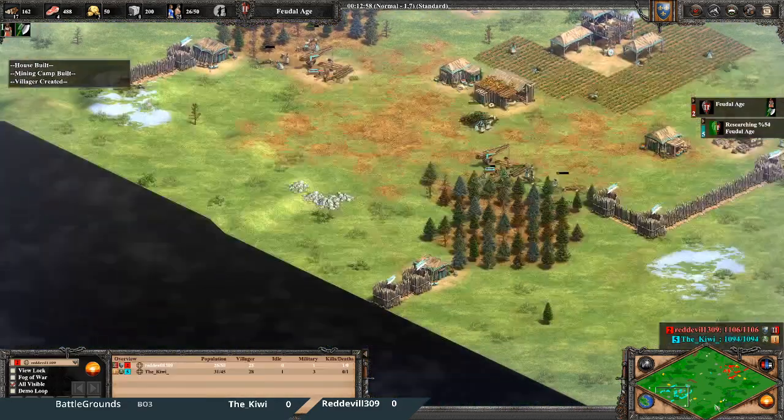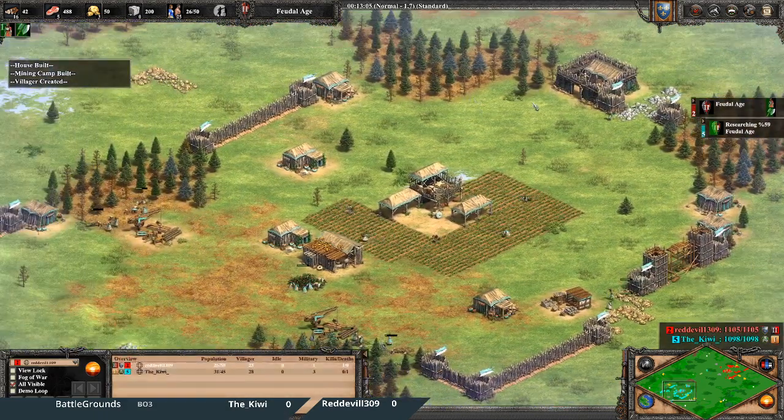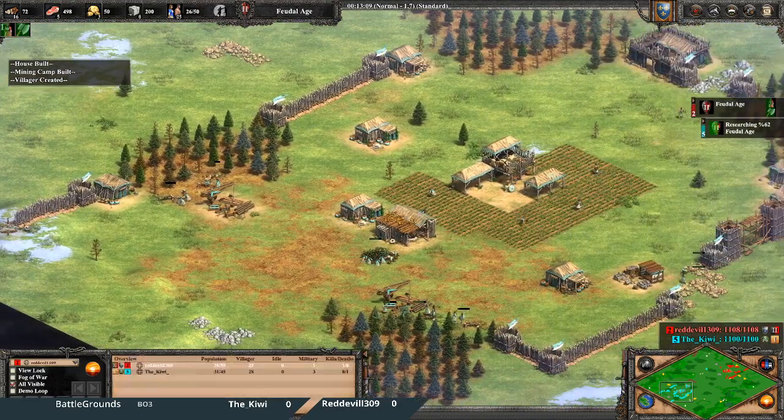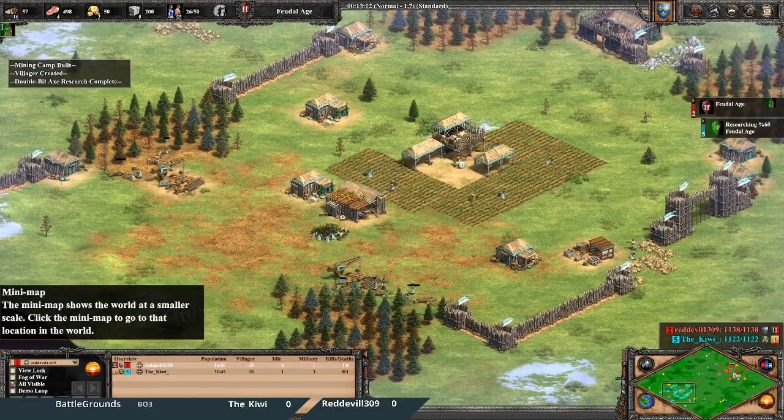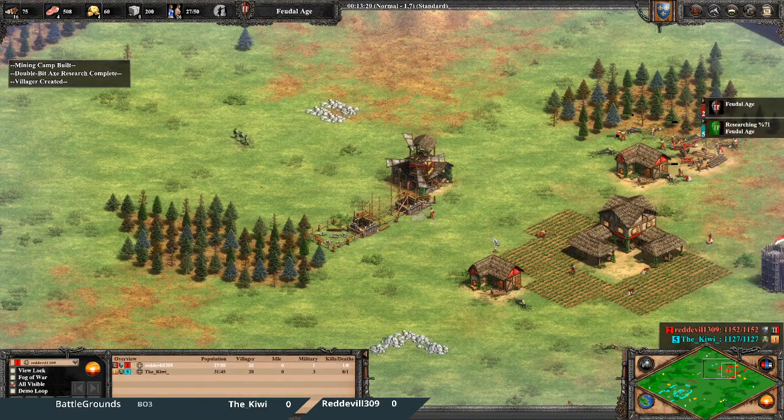On this side, the Kiwi still, he's just finishing up his walls. He's got a very tightly walled base here, which would be very vulnerable to archers, but playing against Franks, he doesn't expect to see archers come up at all. And he's just going to use the mill as part of his wall on this side as well.